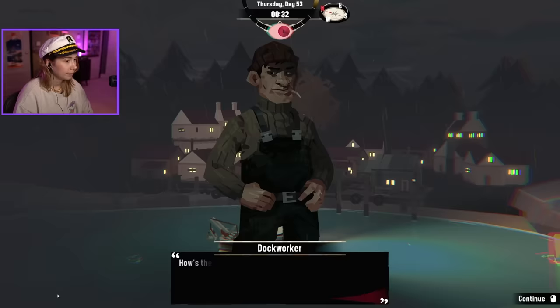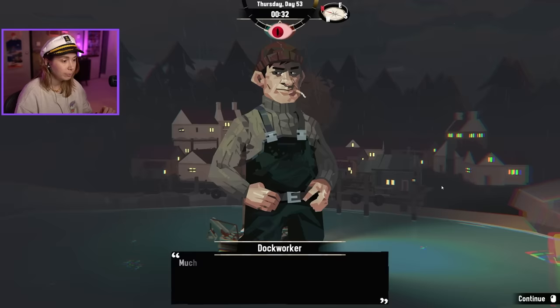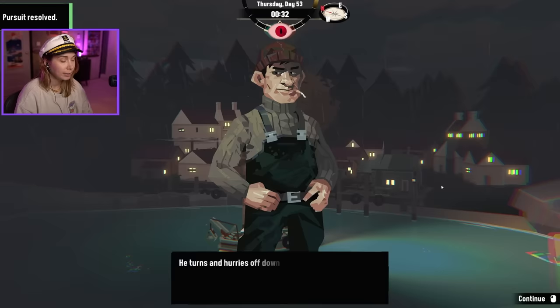I got a package for you. Delivery, eh? Oh, it's a big one. Let me see. He takes a large package and examines it gently with his hands. He lifts it to one ear and listens for a while. He seems satisfied. Much appreciated, friend. Now, if you'll excuse me, wish me luck. He turns and hurries off down the dock without another word to you.